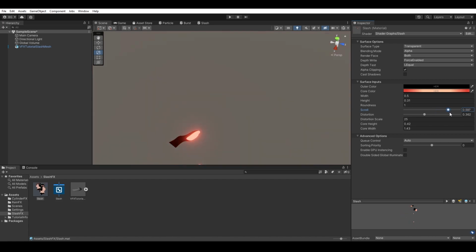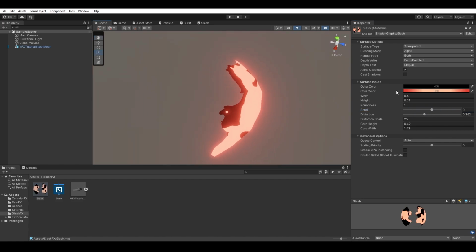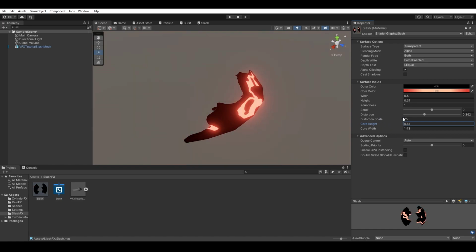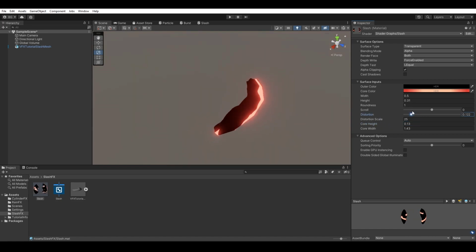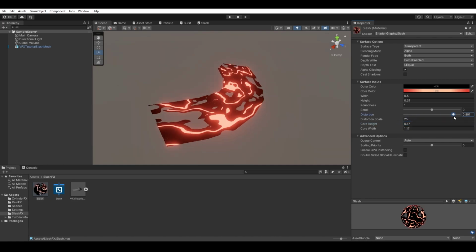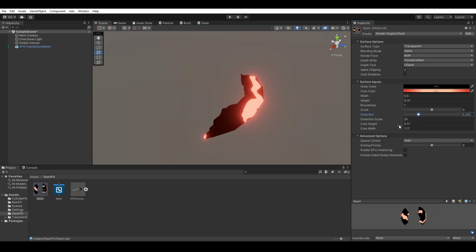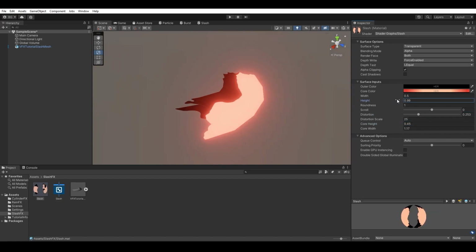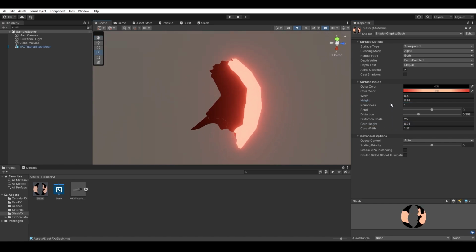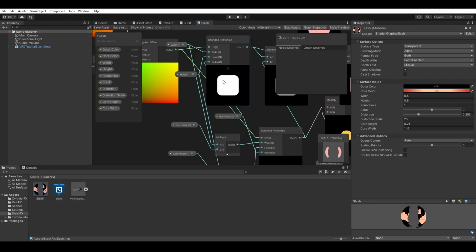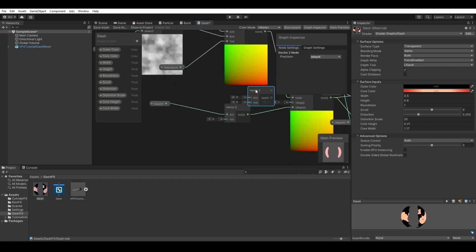You see how we have the hard edges as it's going in and out of the sides? We're going to fix that later with a mask, because we don't really like those hard edges. Here I'm just trying to find a balance between distortion and the front edge and everything, because the smaller something is, the more the distortion is going to affect it. I could have always controlled that independently. I could have set up a separate distortion for that core edge, which would be another good way to handle it, instead of sharing the same as the outer edge distortion. Maybe I'll do that in the future. Lesson learned.